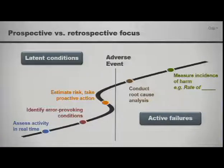So where are we right now, and what do we do in terms of measuring patient safety? If you look at the AHRQ patient safety metrics, most of them start out with the words "rate of X": rate of retained surgical items, rate of infections related to a central line catheter, rate of pressure ulcers. And so you've already had an event that's occurred, and you're measuring how frequently it occurs, and then you're benchmarking yourself against other organizations, which is an important thing to do.